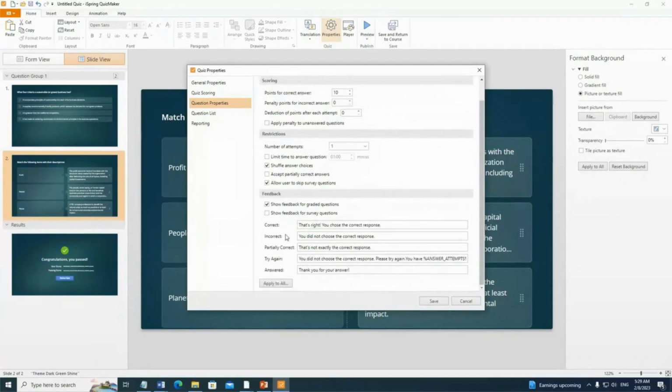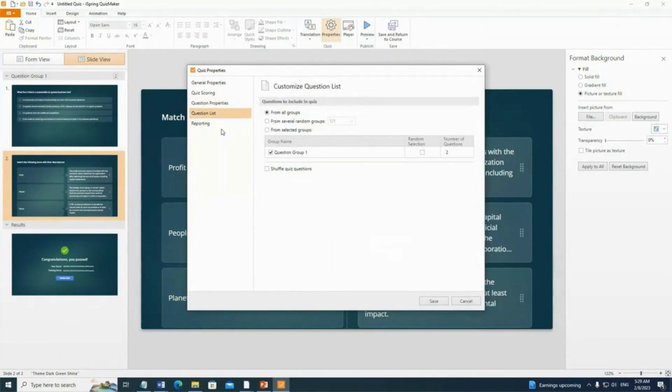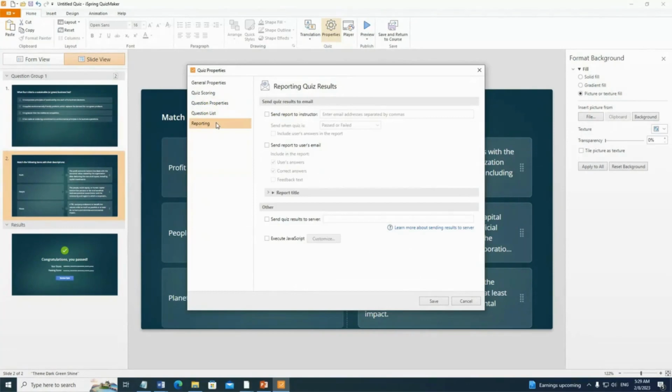Customize the feedback and apply to all of your questions at once. And then the great feature that I know lots of our clients use. You can send reports to the instructor's email. So all you need to do is just enable it and write an email right here. So when your users take the quiz, you can receive their answers and overall results to your email.